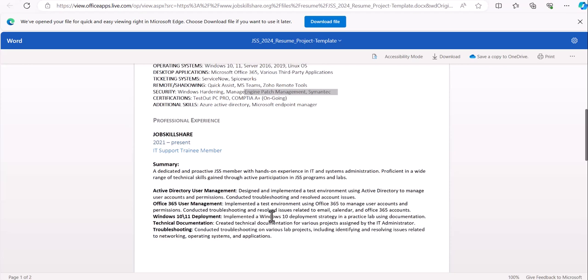So again, you can have that mindset where you say, let me just read theoretical stuff and just go apply and then I'm gonna get a job. Of course, you still may get a job, but like I said, there are a lot of challenges to that. Even if you landed a job, the stress of learning technical skills is immediately on top of your head. You have to learn these things. Whether you go with JSS, whether you go with somebody else, it does not matter. You still have to learn the technical skills.